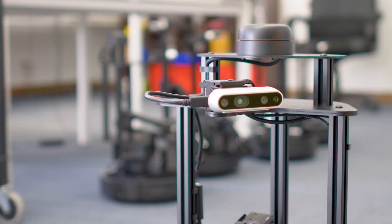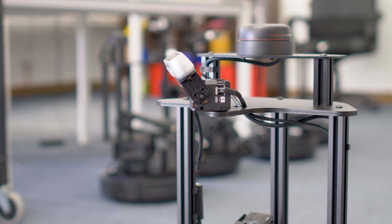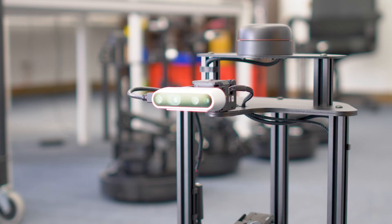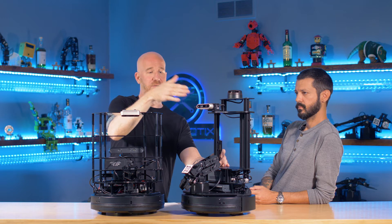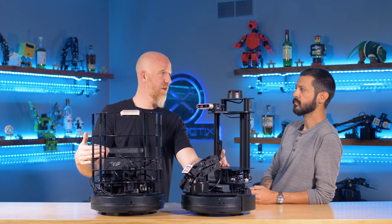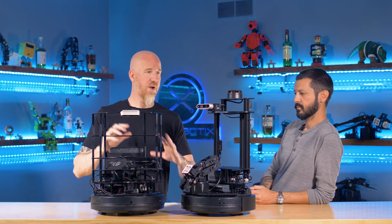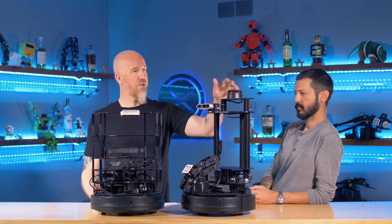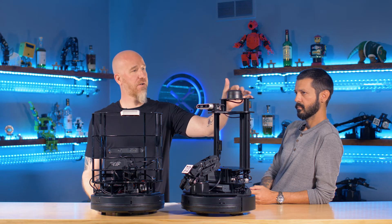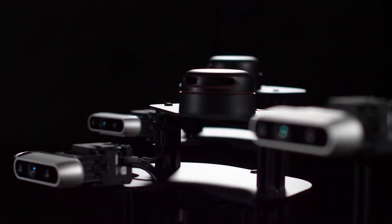What's nice about the pan-and-tilt camera is it can look down and do everything with the arm and vision, and then it can also look up for navigation and SLAM — whereas on the TurtleBot 2i the camera was locked in place and you had a second camera lower down. So there's less power consumption, fewer packages, and less code all the way around. You also now have a LiDAR on top of the Locobot, which is an added sensor for better navigation that improves upon the 3D camera alone.